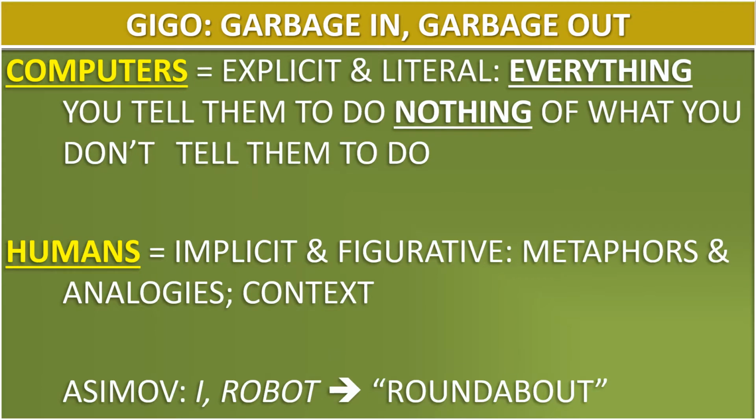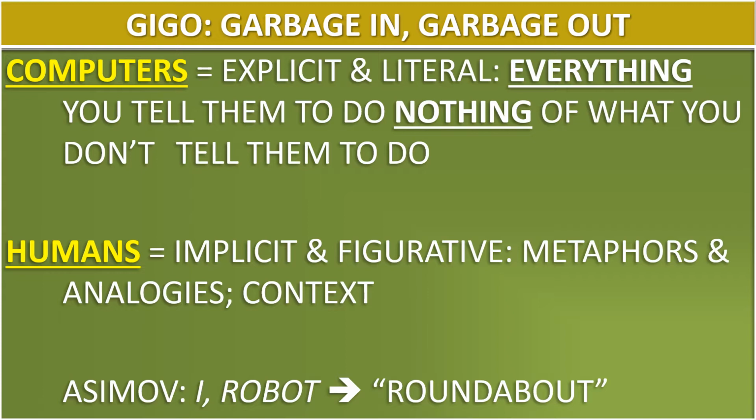So let's dive in. The basic thing you need to understand about a computer language is that it fulfills the acronym GIGO, which means garbage in, garbage out. Computers are explicit and literal, which means they do everything you tell them to do and nothing that you don't tell them to do. If you don't tell them exactly, in very detailed terms, how you want it done and how you want something formatted, it's not going to be able to read your mind. They're not going to act on things that you suggest or hint at unless it's actually in the program. The other thing is that it's literally going to do what's in the program, which means you might have intended one thing, but if you wrote something else, it's going to do what you wrote, not what you intended.